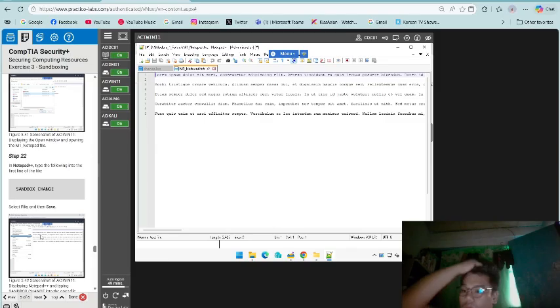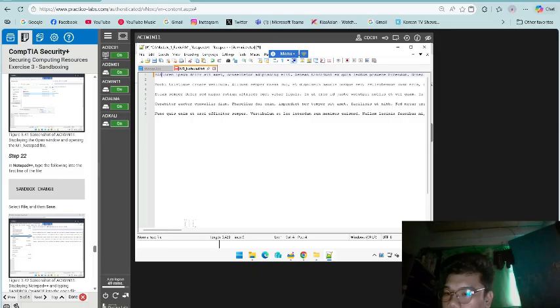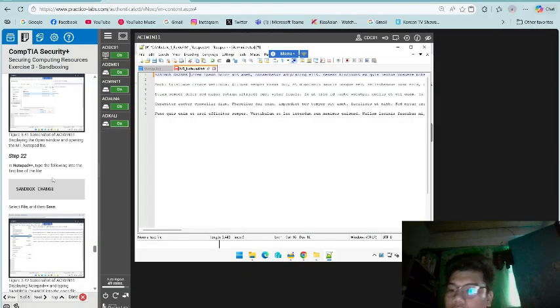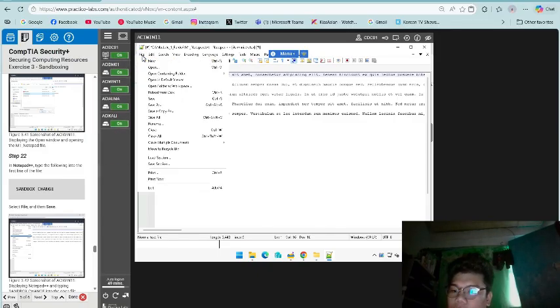So step 22, in the Notepad, type the following in the first line of the file: sandbox change. Then select File and then Save.